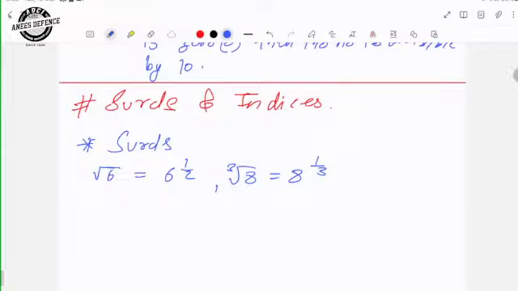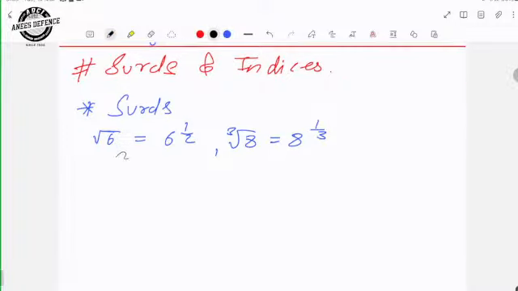Now see, pure surds. There are three types of surds. Pure surds means those which are not divisible by anything. That means if you have the number √8, is the final answer of √8 just √8? Can we solve this further? Yes sir, we can.